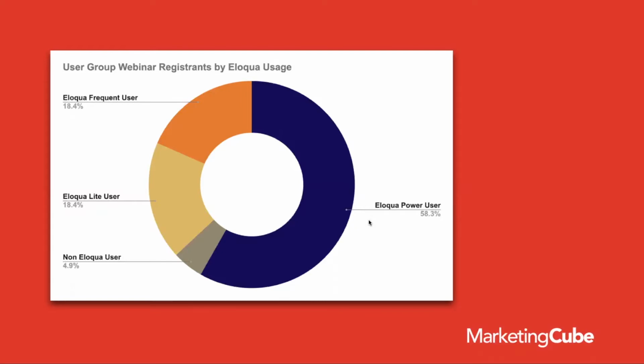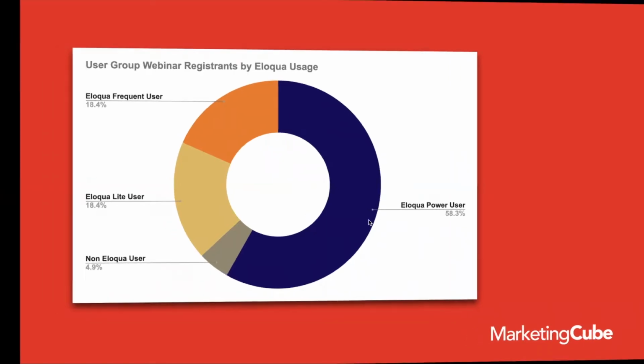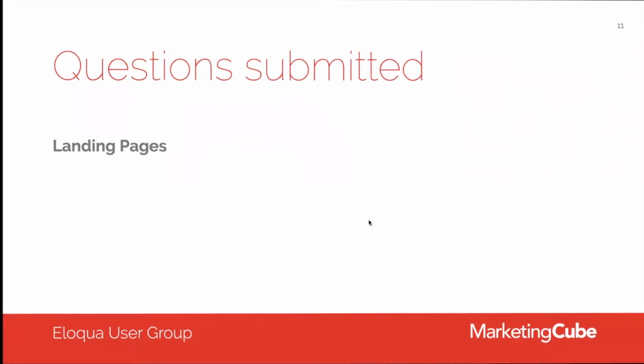So one thing we're thinking about, and we'll be seeking some feedback from you in the coming weeks and months on this one, is do we potentially look at a slightly separate type of user group? You know, this user group has always been very much designed to service the needs of Eloqua users who are using the platform on a daily basis and providing them with, in some cases, some in-depth information and knowledge, but also looking at strategy as well. But if you're not using Eloqua, but your organization is using Eloqua, maybe that's a slightly different discussion. So we'll be in touch to try and get some feedback from you as to kind of what you're thinking about that.